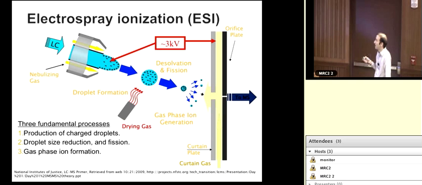And as that solvent evaporates, you're left with a smaller droplet, and the charge doesn't go anywhere. It builds up, and you get a more intensely charged droplet. Eventually you get to the point where there's so much charge in the droplet that it reaches an electrostatic limit, and that droplet will then break apart into many other smaller droplets. This process is the Rayleigh limit, and then fission of droplets. And so eventually this continues to happen. You get smaller and smaller droplets, smaller and smaller numbers of ions per droplet, and eventually all of the solvent is gone, and you're left with exposed ions.